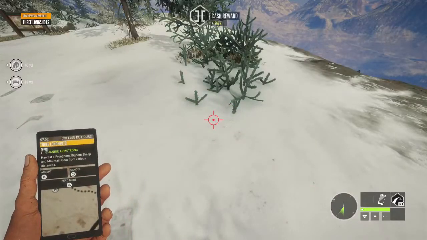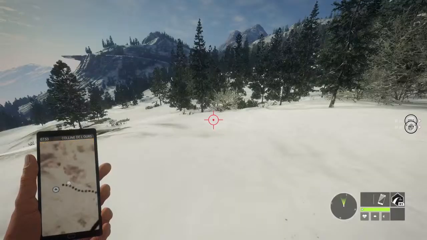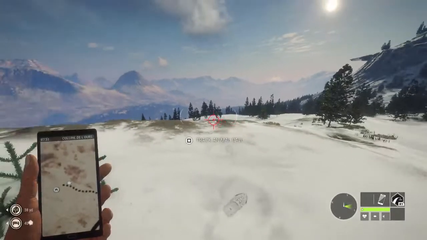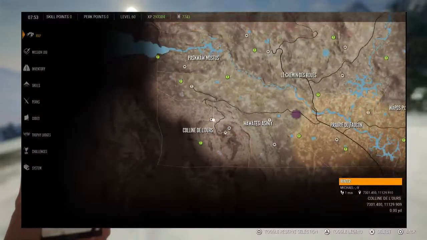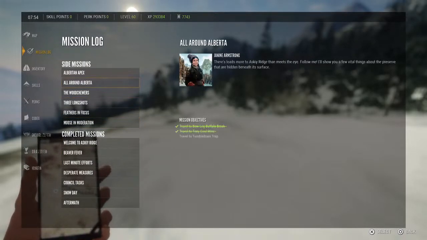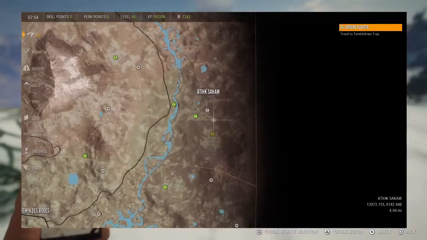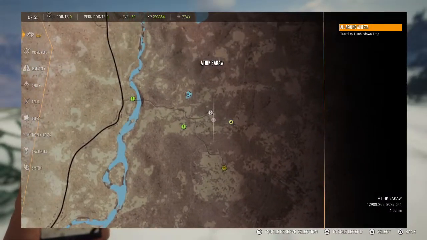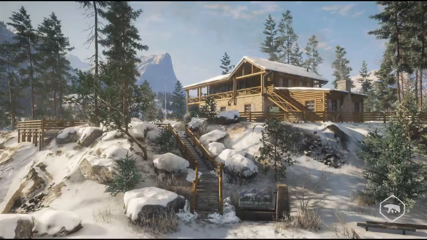Cool. Mission complete. Nice. So that's it, ain't it? So we're going to travel to this Tumbletown trap. Looks like it's up here in one part of the area. So it's kind of close to our area here. So that's kind of cool, everybody.